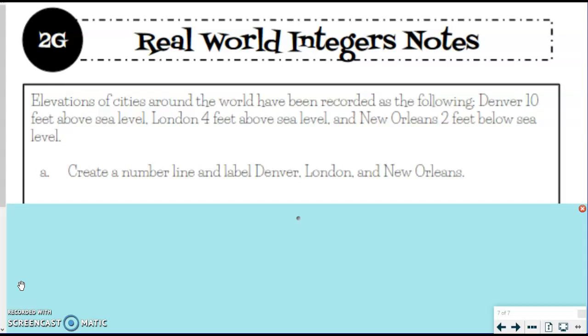So you should know from back in our level 1 notes, you're going to need a line, you're going to need arrows, and you're going to need dashes to know what we're counting by. So you can choose to do this either as a vertical or a horizontal number line. It is completely up to you. I personally like to draw horizontal number lines, the ones that go right and left. So that's what I'm going to do.